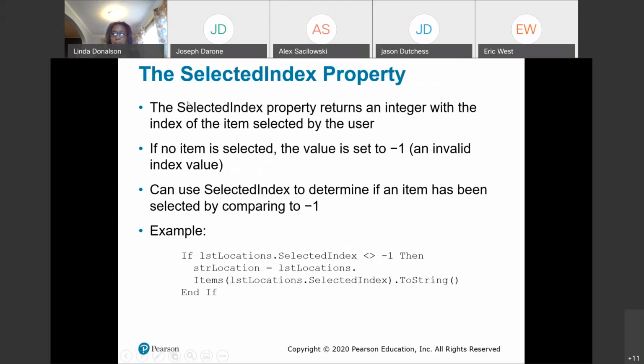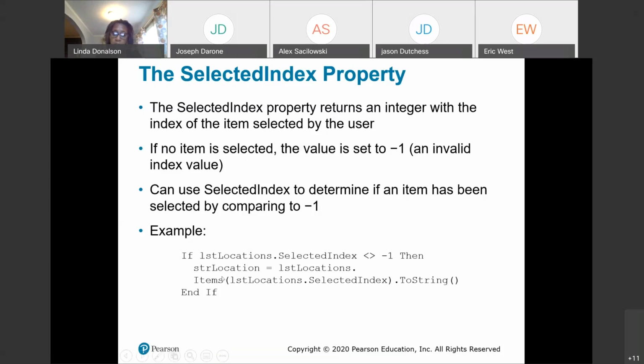Okay, the SelectedIndex property. The SelectedIndex property returns an integer with the index of the item selected by the user. If no item is selected, the value is set to -1, which is an invalid index value. So you can use SelectedIndex to determine if an item has been selected by comparing to -1.